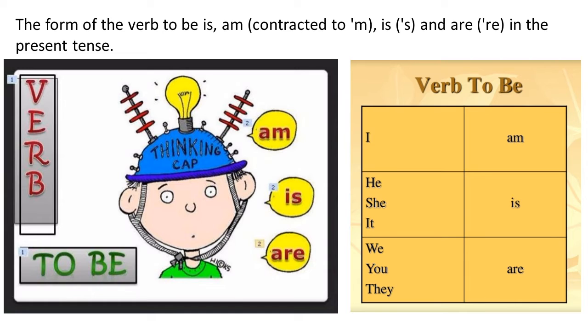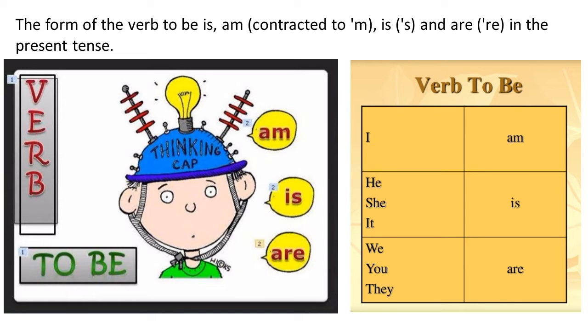So the verb to be has many forms. You can find it as am, is, or are, and plenty of other forms. What this helping verb does is that it helps your main verb. For instance, in the sentence, I am eating, eating is the action word, right? It's the main verb. And I am: I is the subject, and am here is the verb to be that has changed its form.